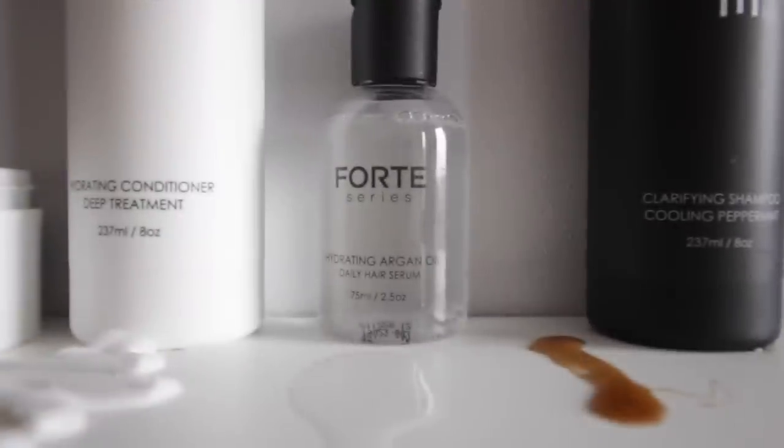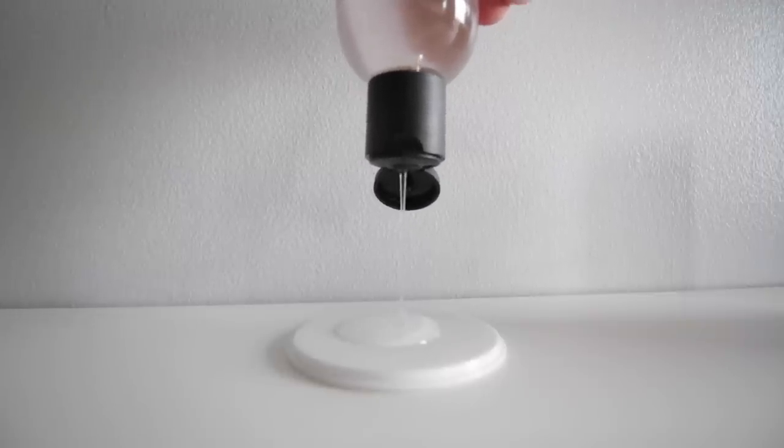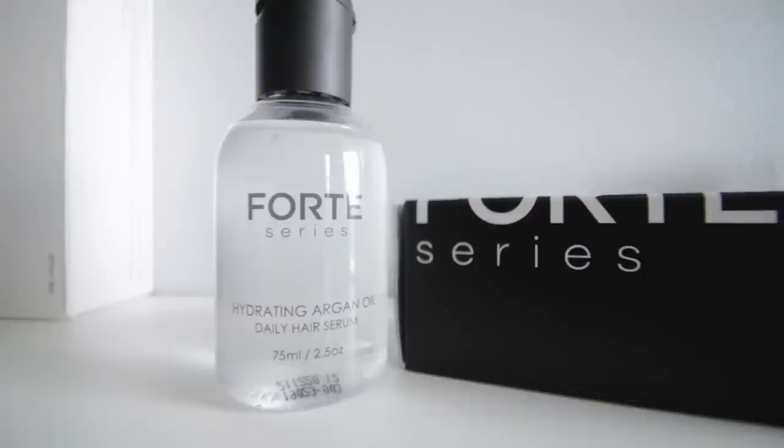Now we're moving on to the Fort Series hair serum. Judging by the ingredients on this, I don't have the biggest hope — it doesn't fill me with excitement, so let's just give it a go. I've got a decent amount, I'm going to saturate it through the hands and then apply. It smells really good — it almost smells like an aftershave, however it's got a perfume in it, which is an artificially scented ingredient you generally want to avoid with hair products. Much like the conditioner, I feel like my hair has absorbed this product really well and it feels evenly distributed.